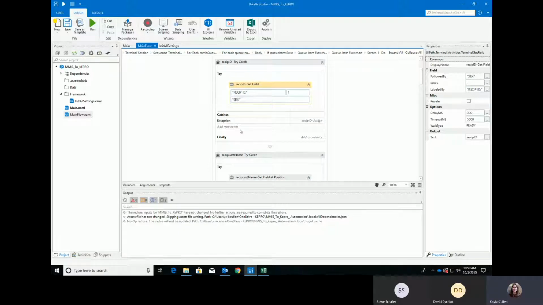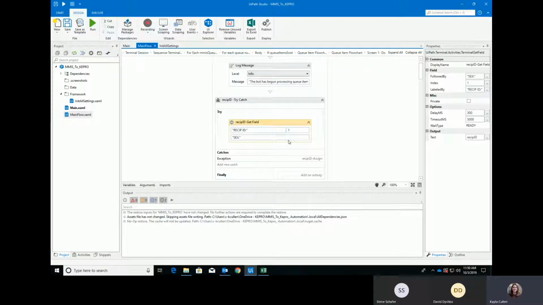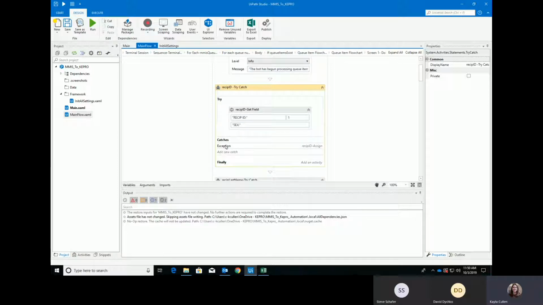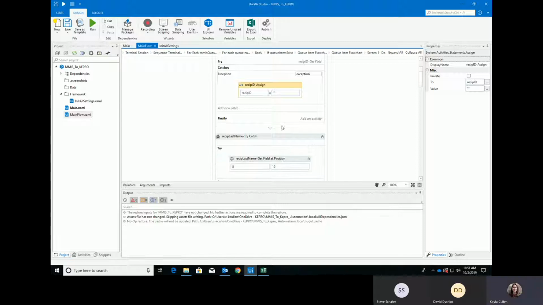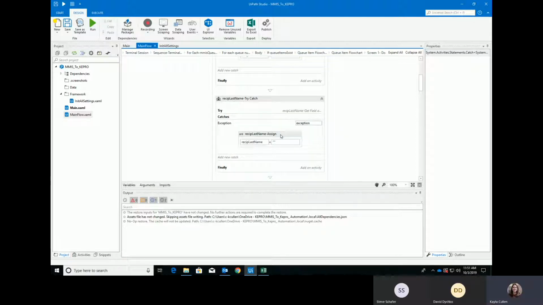I have everything that the robot extracts within a try-catch. And the reason for that is if for some reason that field is missing within MMIS, because some of these don't have to be there, but if they are, we want to extract it. And if that's the case, the robot's going to error. Something to do with the way it reads that field in the terminal session. If there's not actually text there, it's going to throw an error. And then we just have it in the try catch to handle that. And then for each of these, if it's not able to extract that field, then I just set it to blank. So that's the same for all of these. Just set it to blank.